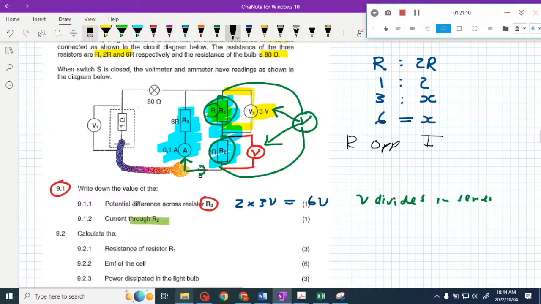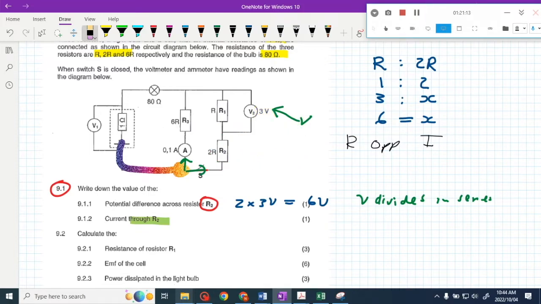If we look at this part of the circuit, in total, the resistance, this is in series, so we can say R plus 2R. That is 3R. Over here we have 6R. Where are we going to have more current? Through the 6R resistor or through this 3R, the total of 3R? 3R, because where the resistance is lower, the current is going to be higher. Okay, the charges are lazy. They want to take the easiest path. It's not the correct term, but you guys get what I'm saying.